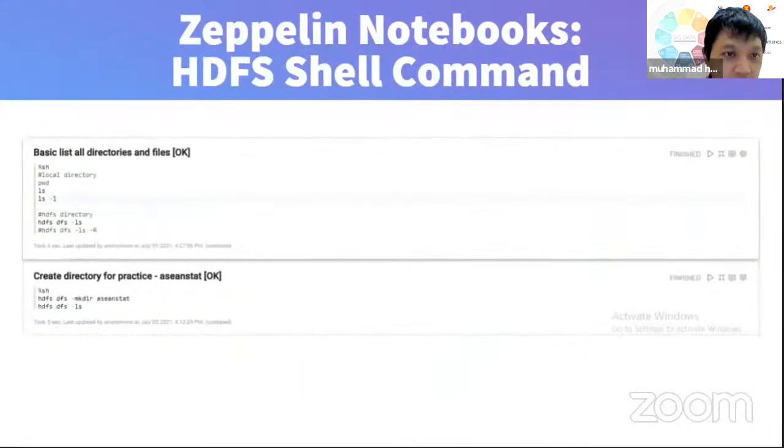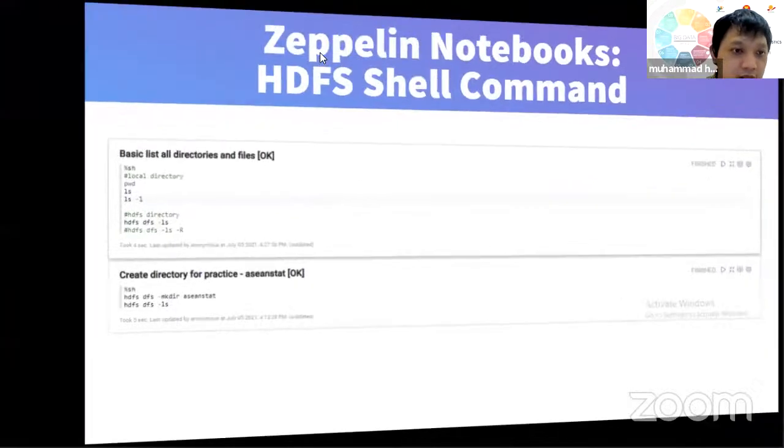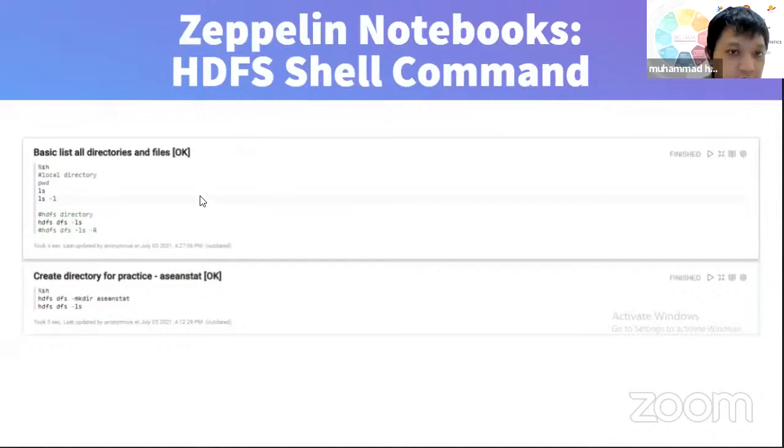Before I continue to the Zeppelin user interface, let's see what we will do in the Zeppelin notebooks. The first one, we will try to list all directories and files with the sh interpreter.